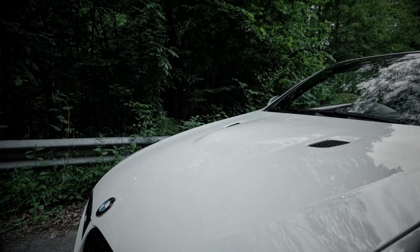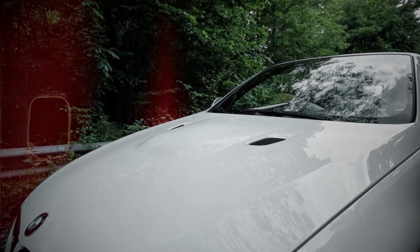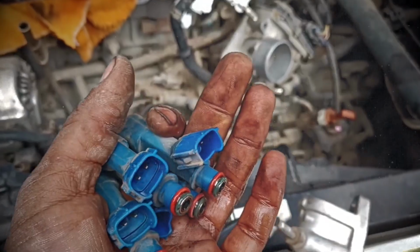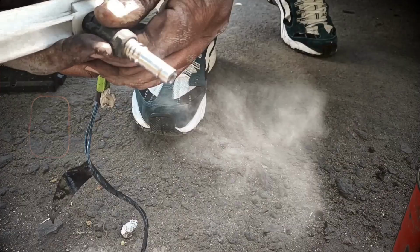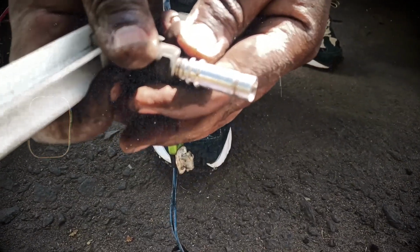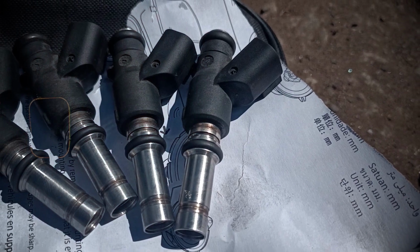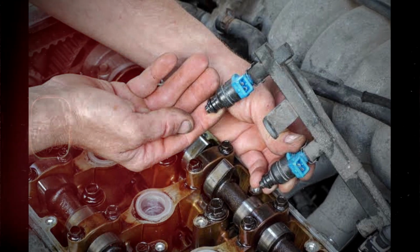The N54 turbocharged inline-six engine in BMWs from the E90 era was equipped with a piezo fuel injector. The phenomenon known as piezo, short for piezoelectric, happens when a crystalline material experiences tiny quantities of expansion due to the application of electricity. This phenomenon is used by piezo injectors to accurately control fuel injection. Although ordinary injectors used on other motors of that era were significantly less accurate than this technique, they were also far more prone to failure.